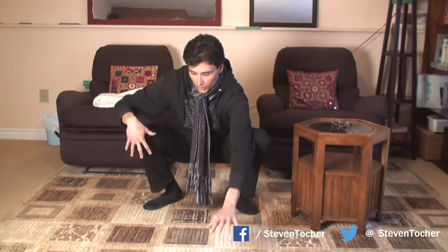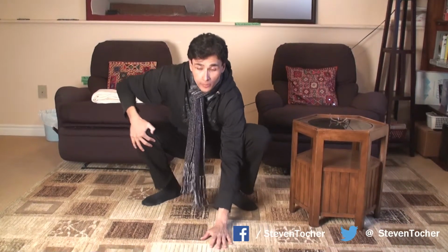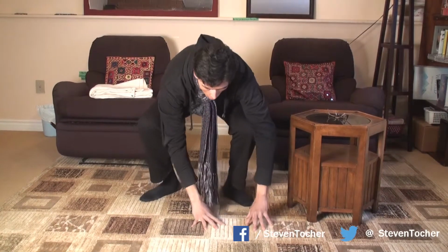And then you go all the way down. Now go as far as you can without hurting yourself. Try and keep your head up, looking up and holding proper posture. And at this point, you can either go free hands and kind of wiggle your hips back and forth, or you can put your hand on the floor and wiggle with one hand or the other. So now I'm going to go all the way back up again. Now I'm just going to show you on a coffee table.